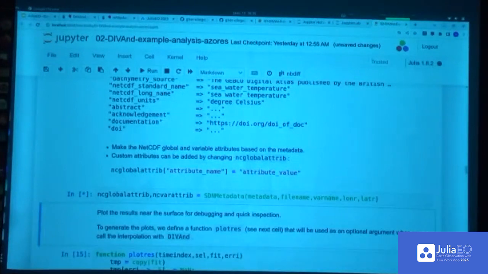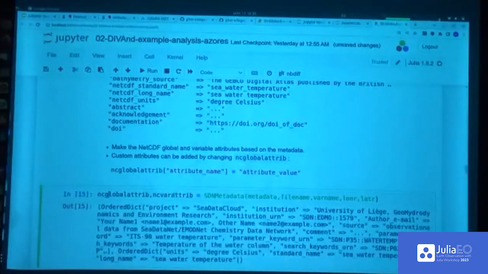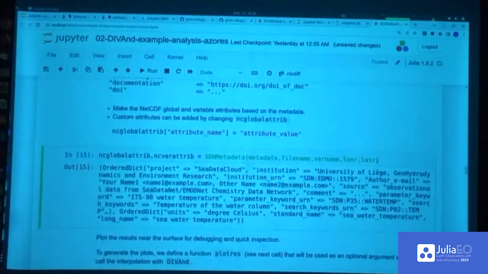And the next cell takes this metadata and enriches it by contacting a web service in the UK, which adds some more information about the different variables. There's the BODC in the UK, which has a repository of all parameter names, with which parameter code to use, and that's the next step. So if you don't have an internet connection, unfortunately, this step will fail. But I think it's just a small download. I think it will work for us.